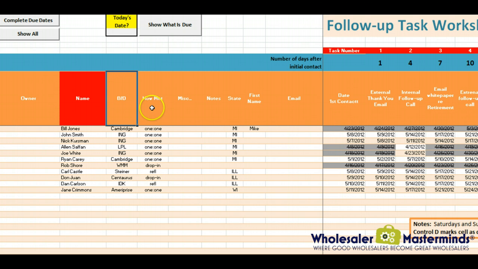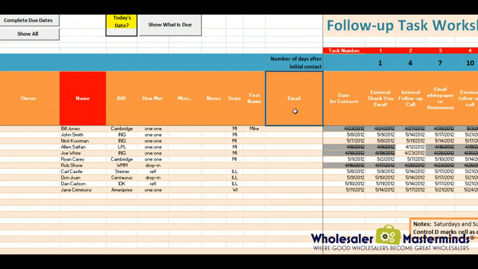How did you meet that individual rep? You'll see that I have indicators here which are one-on-one meetings, referrals, drop-ins, etc. You can put miscellaneous notes in this column, and you can indicate the state in your territory it originated from, and perhaps there's something special about calling out the first name of the individual versus a name that they have formally indicated, and an email address.